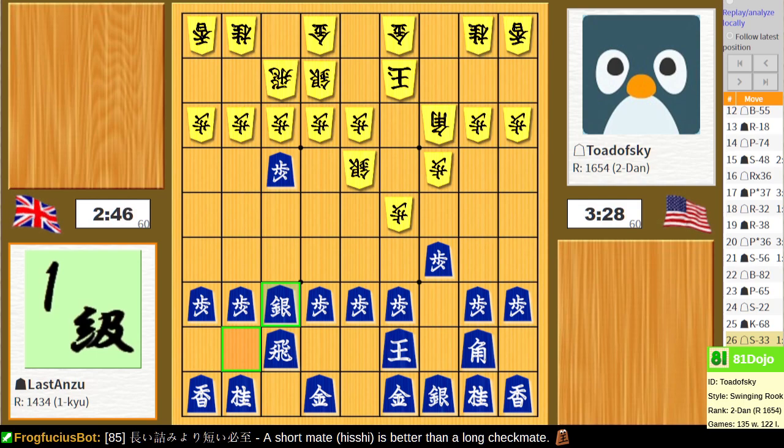Let me check one other thing. Okay, yeah, I do have my 81 Dojo badge on the overlay. On my screen, lower right corner, I just see this big square greet button that we use for wishing the opponent well at the beginning of the game.